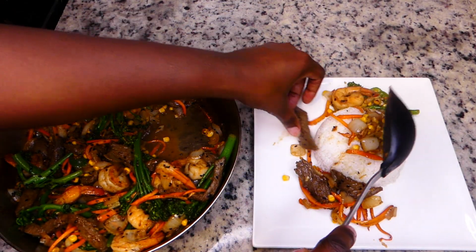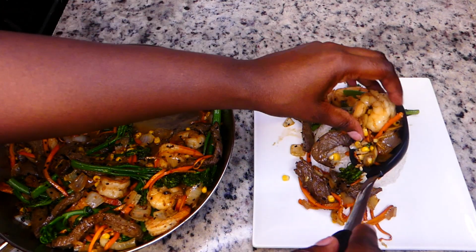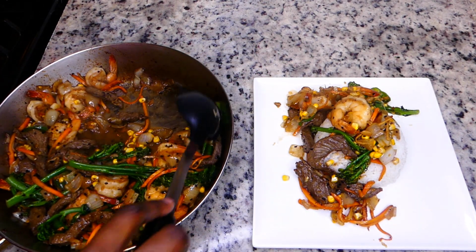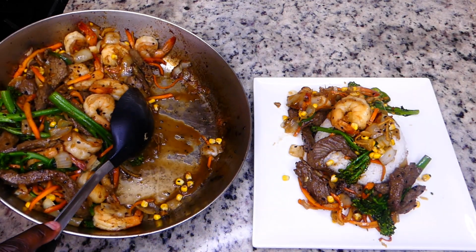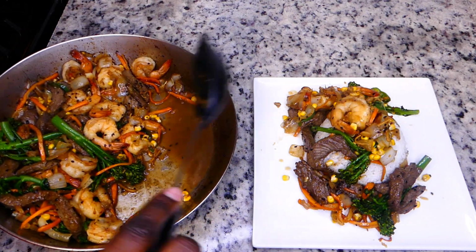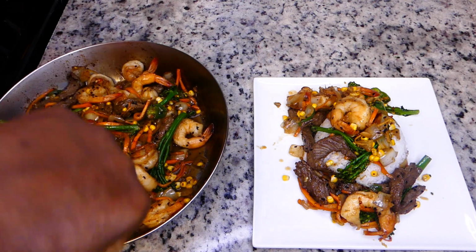Okay, so I've cupped some jasmine rice onto the center of my plate. And I'm gonna take up a decent sized portion, making sure that I get a little bit of everything. Getting some shrimp on there, some beef, some broccoli. You kind of want to nest it directly on top of the rice and around the rice. Don't forget to get some gravy. Put that on the rice especially. A little bit more shrimp. And some more corn and onions.